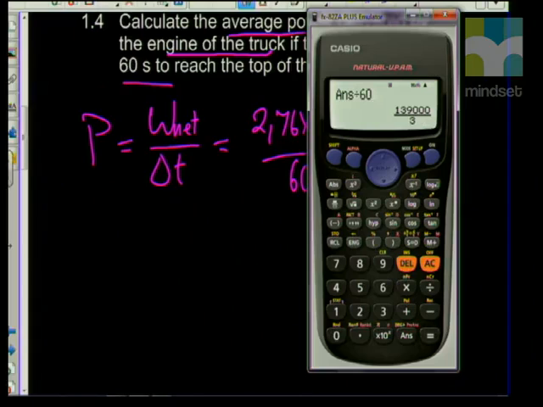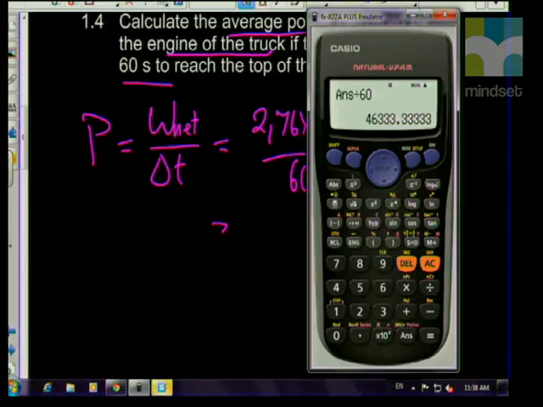And the real reason I think the examiners like this sort of question is because they want you to manipulate from scientific notation to normal notation, and they want to make sure that you understand that the units of energy and work are in joules, but the units of power are in watts. And sometimes that can be confusing because we've got W's all over the place.